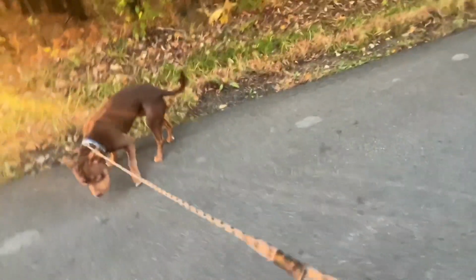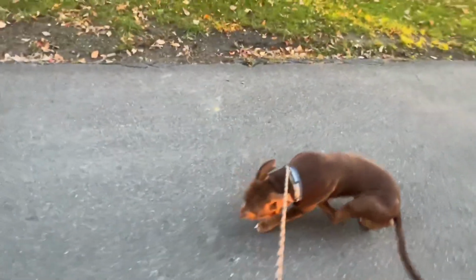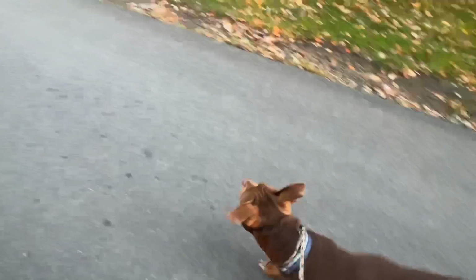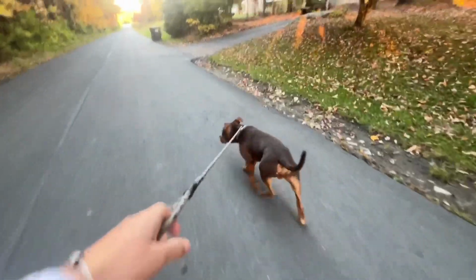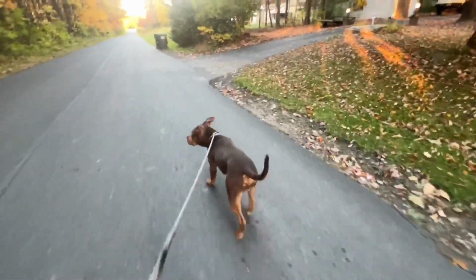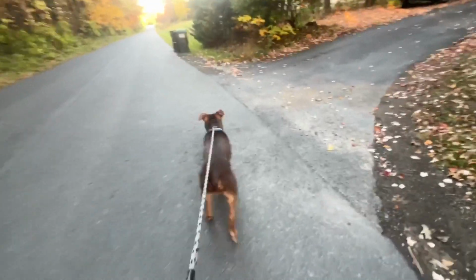Okay. This way, come on, buddy. This way, buddy. So he's doing pretty good for walking right now. There's not too much going on, but I have seen him pull. He pulled quite a bit at drop off. There was something in the parking lot that he was trying to get to. So he was consistently trying to drag everybody over there.